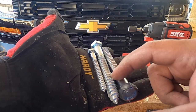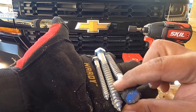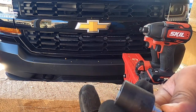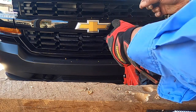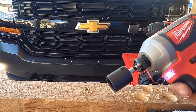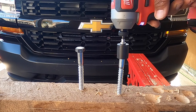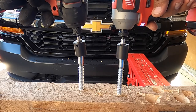Milwaukee. We got some big lags. You guys see the comparison, how big these are. So this is straight power. And we got 3/4 inch Makita. All right, we're gonna do Milwaukee on the right, and we're gonna do Skil on the left. 1, 2, 3, go.